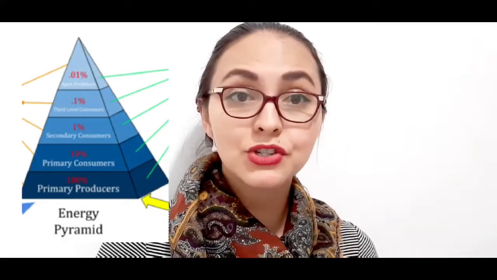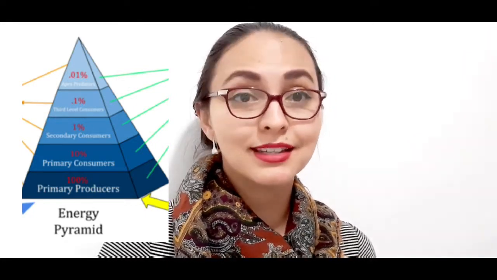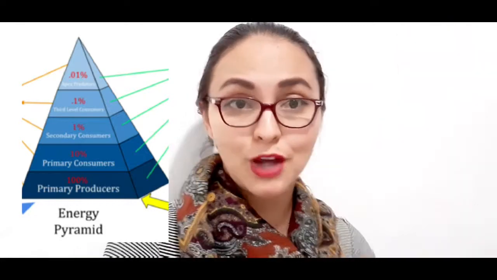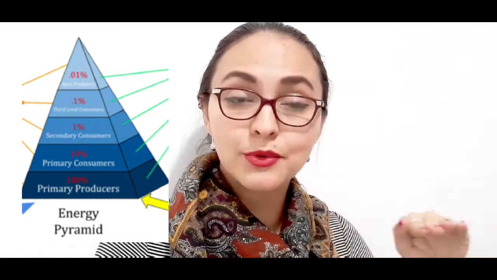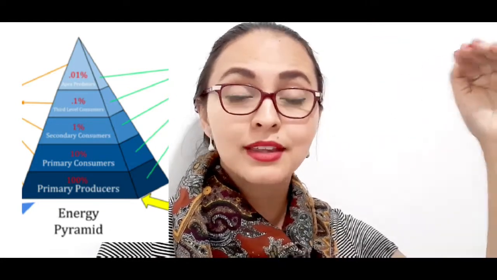There are three types of ecological pyramids. The first one is the pyramid of energy. It illustrates the amount of energy that is available in an ecosystem, and usually it decreases from the bottom to the top. So we can say that at the bottom trophic level, we have the most amount of energy, and at the top, the last level, we have the least amount of energy. Only 10% of energy is transferred from level to level. The other 90% is used by the organism to carry out its processes.